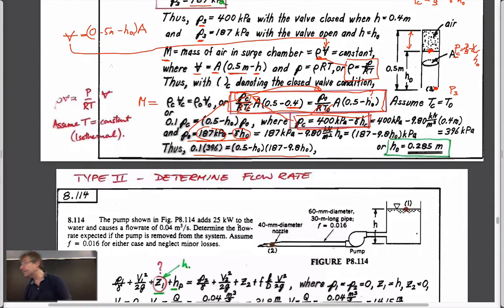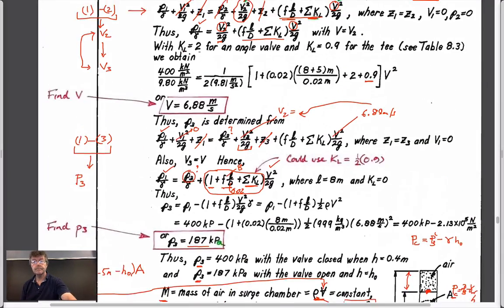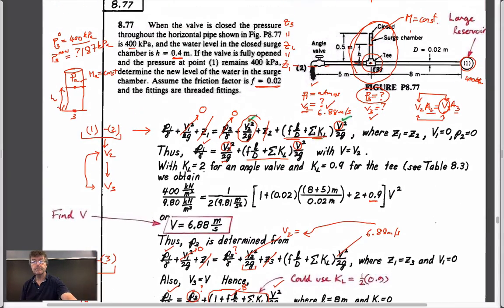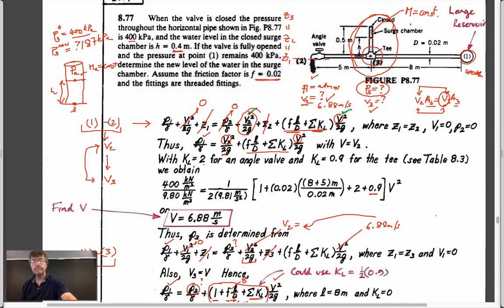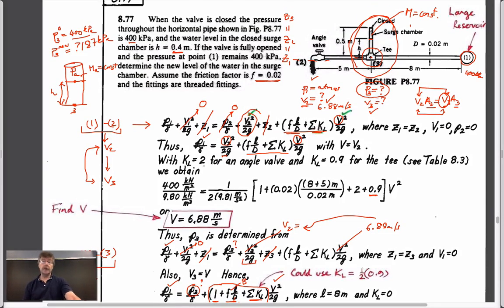Yeah, sorry, shout. So, in the first part, how did you assume that the average velocity was equal to velocity 2 and velocity 3? Because, well, you're not given any other information. So I'm assuming, and they're assuming that you assume, since this is a question from the book, that the diameter out of this pipe is also the same as 0.02 meters. So that's an implicit assumption. It's not really stated in here. I don't think it is.